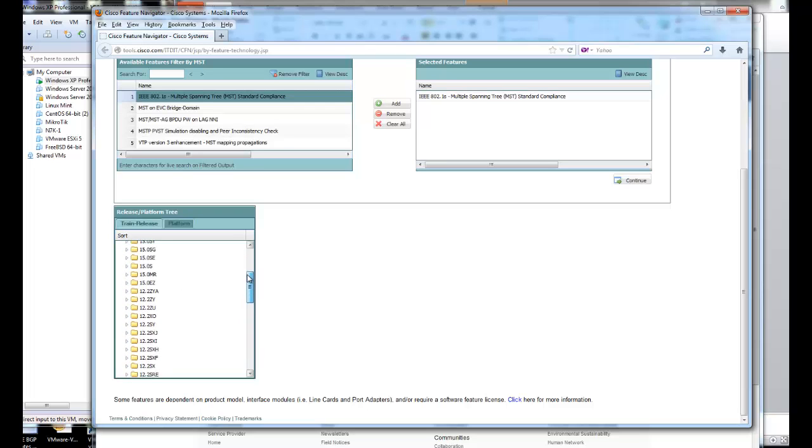versions support MST. So this is actually pretty good because I don't even know all these different models and trains, and I'm still kind of learning as I go with this stuff too. But one good thing is before you try to implement a new image, make sure that you don't get rid of old features that you may or may not use, or one popular one that I know is SSH.